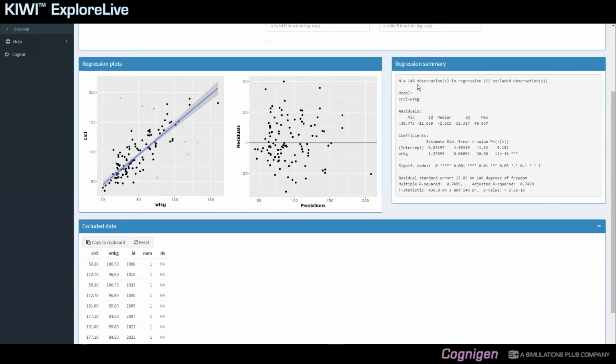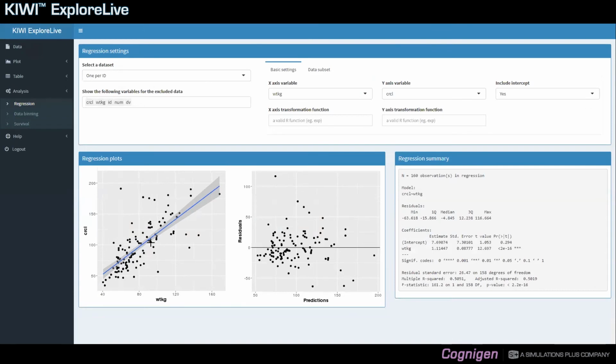You can see in the summary that the count of observations used in the regression is updated, and the number of records excluded is also reported here. You can click on the reset button to remove all the exclusions and revert back to the original data subset.